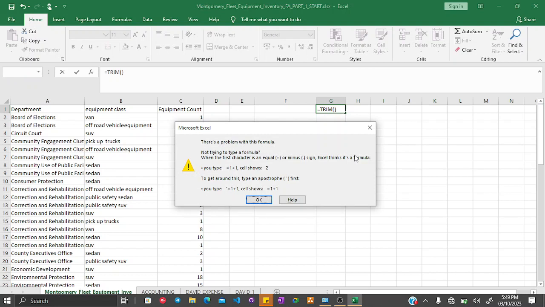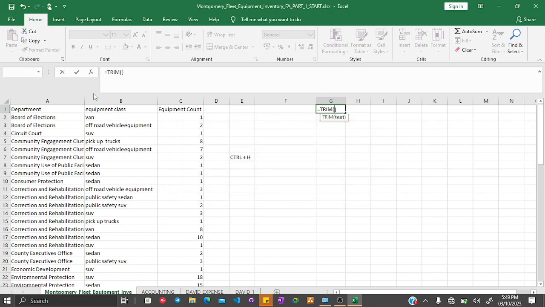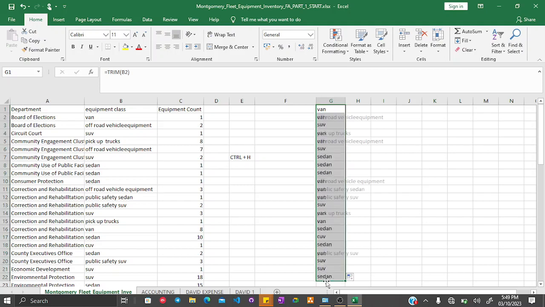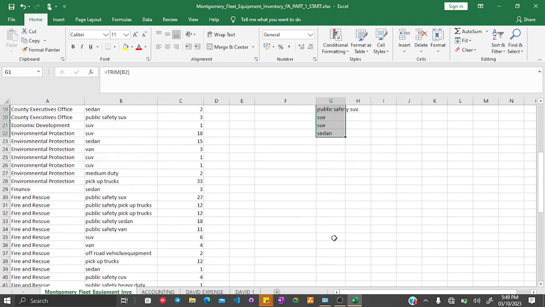I want to trim the content in column B, so I'll select B2. Now I run the formula down my entire document.